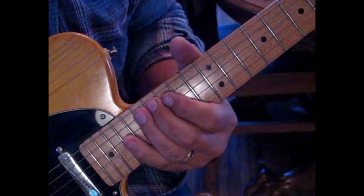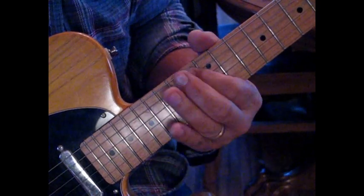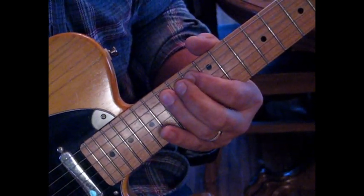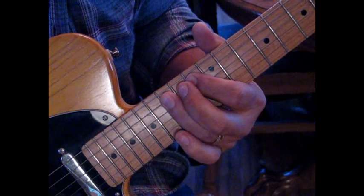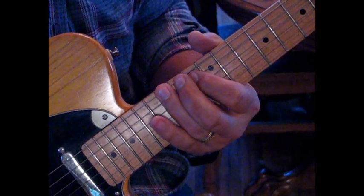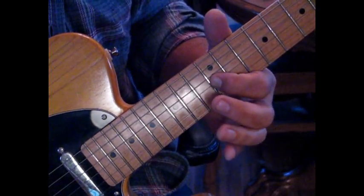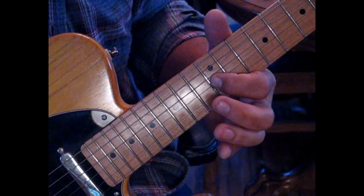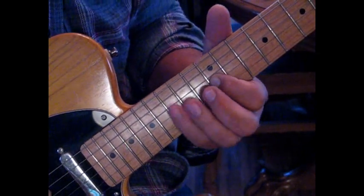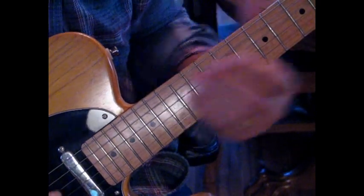the C sharp, and then slide back. Then we're going to do another pull off from this position from 15 to 13 and catch 15 on the sixth string. And then what he does is he comes to the 12th fret of the third string and then 15 on the fourth. That ends the chord.